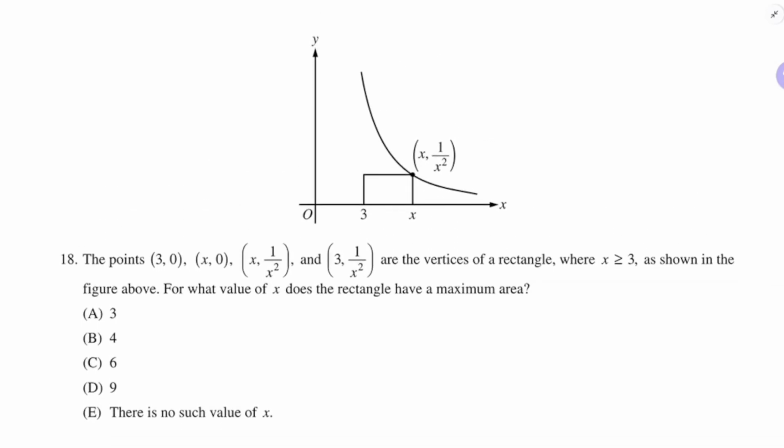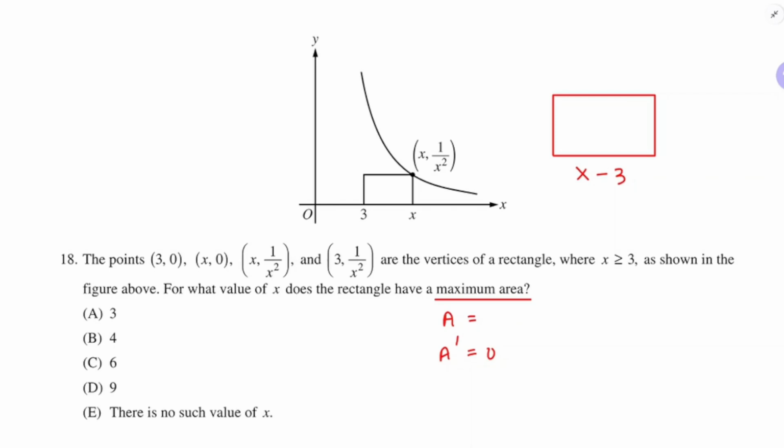Okay, now we're looking at this graph, and we've got a rectangle, and x is greater than or equal to 3, and where is the area a maximum? Okay, now, idea is get a formula for area and take the derivative and set it equal to 0 and solve for x. Okay, so what we need is the area of this rectangle. So I'm going to make a little replica off to the side. And the base of the rectangle, the width of the rectangle, is going to be right minus left is x minus 3. The height of the rectangle is going to be top minus bottom.